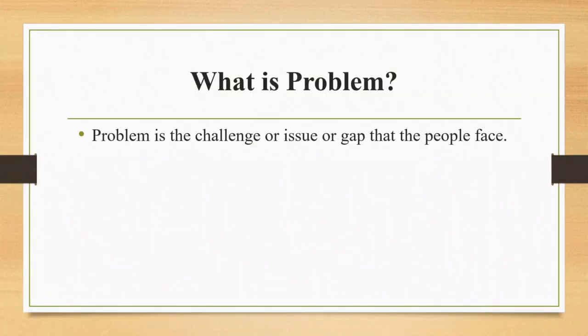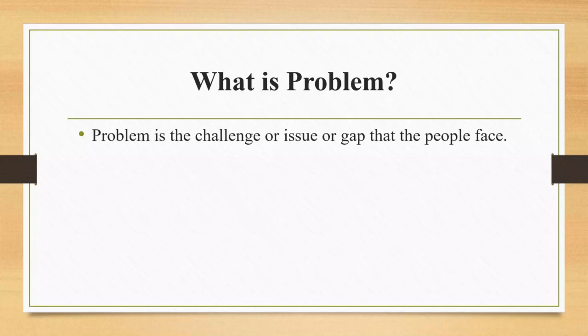So here in the beginning we want to know what's the problem. Problem is the challenge or issue or the gap that people face in their life. For example, if you face anything in your company, in your government, in your public sector, in your neighborhood, we call all this a problem. And if you solve these issues, life will be better. You can give some benefits to the society when you solve these issues.